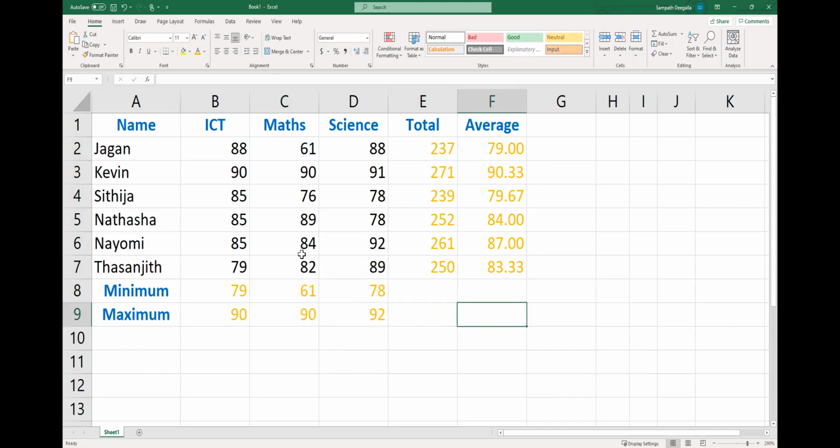And whenever you make a change, let's say this is wrong. Right now, Jagan's is not really 61. He's actually a good student, so it should be 91. When I put 91, can you tell me in what places the value will be updated, in which cells? Let me highlight. I'm going to change the value. So there's a mistake. Now, can you tell me what other places you will see the change? I'm going to change this 61 to 91. Can you list the other places which will be affected by this change?